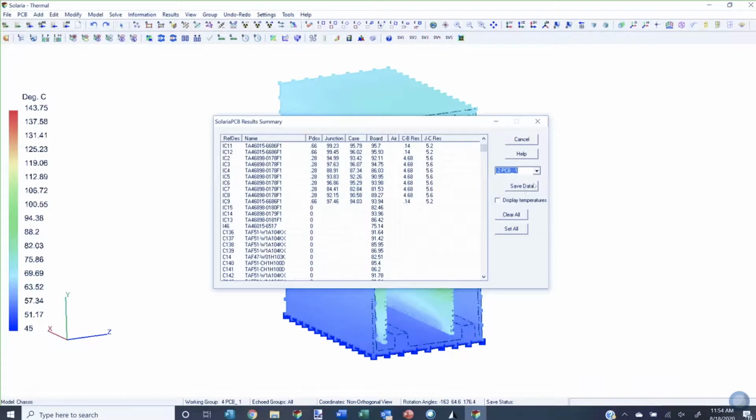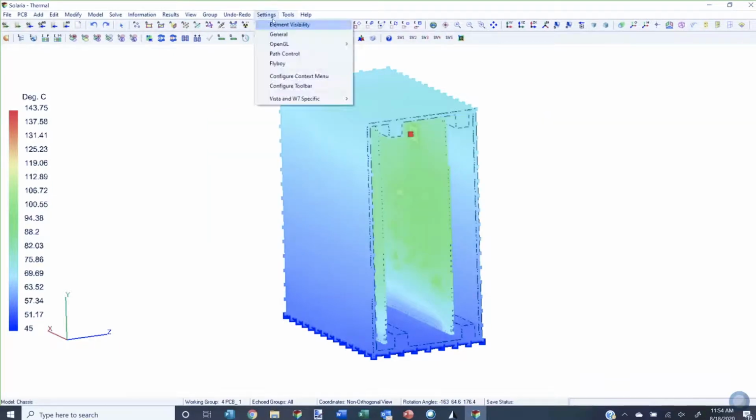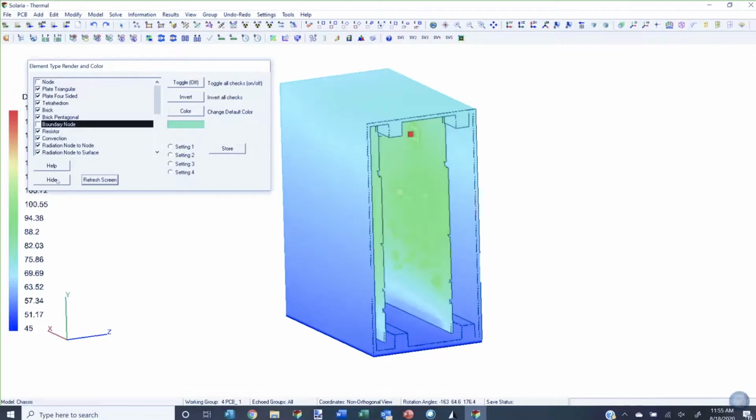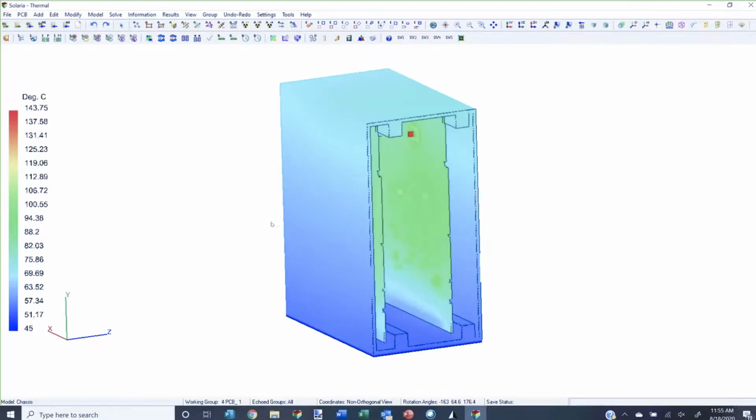In this one here, it's 2.3 watts at 96 degrees, and the other board is 2.6 watts at 101.5 degrees. Okay, then all this information can be saved to a text file, or brought into Excel, or into a report, or something like that. I can clean up the screen by turning off things by element type, just to make the view a little bit cleaner, things like that. So there's a lot of capabilities in the software.